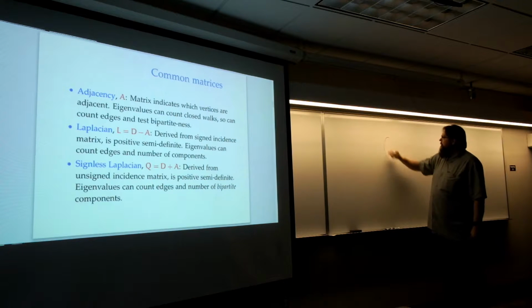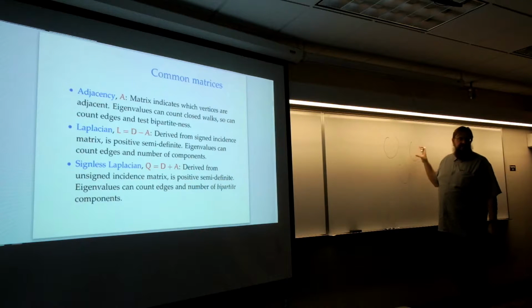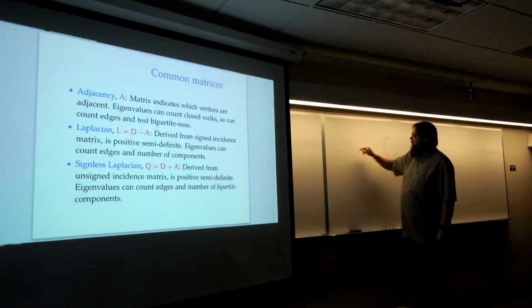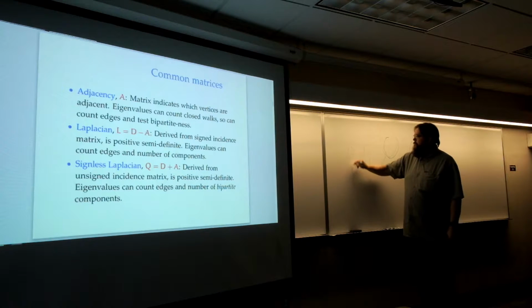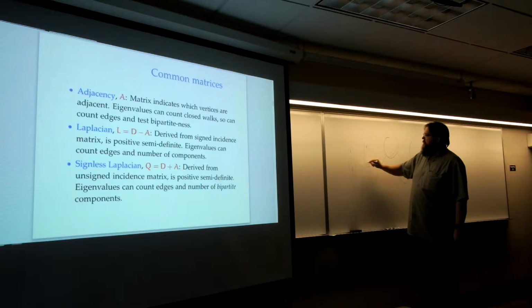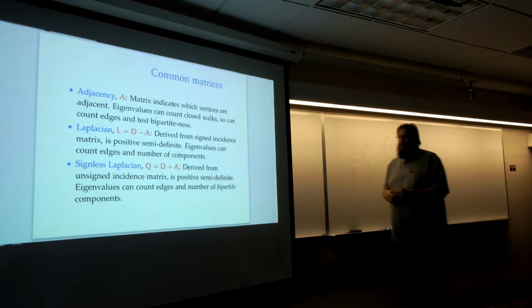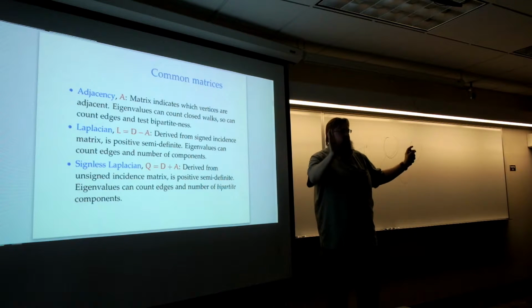So in a graph, you might have several parts where there's no edges in between these various parts. These are called the components. So now, if I blow this up, the component is bipartite if I can split the vertices into two sets, U and V, such that the edges only go between U and V. So there's no edges in here, and there's no edges in there. So the idea of bipartite, two parts. So that's what that means, bipartite. Feel free to ask questions, by the way, as I go on.